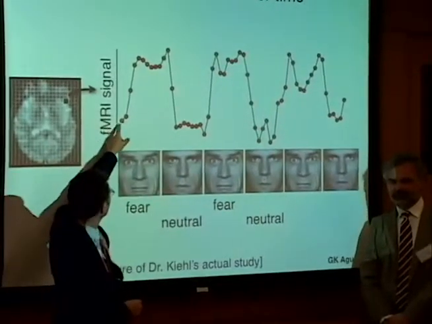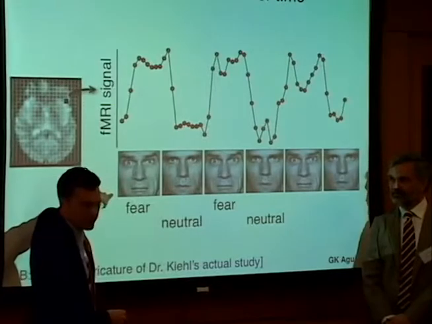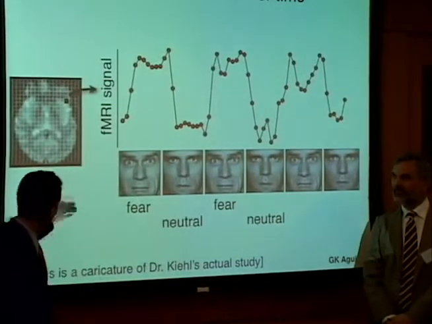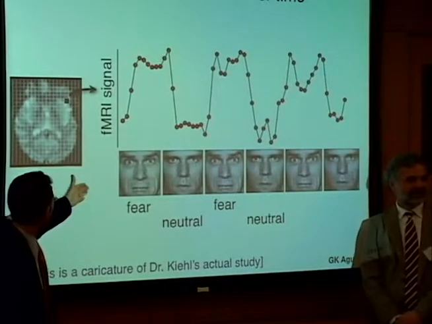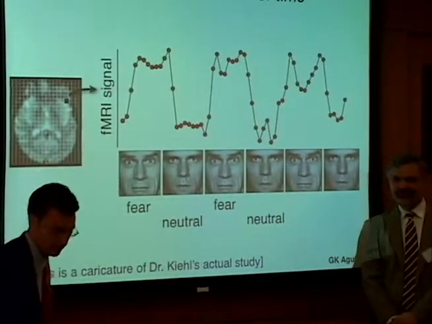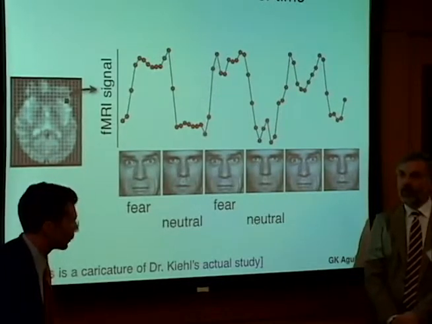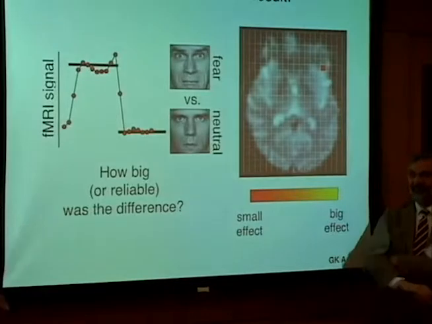So if you observed this signal over time from this point in the brain in response to these pictures, you'd say, huh, that looks like pretty good evidence that when the fearful or emotional faces are on the screen, there is increased neural activity at that site, okay? For a normal person. Well, for the person you've been measuring. Exactly. For the person we've got in the scanner.